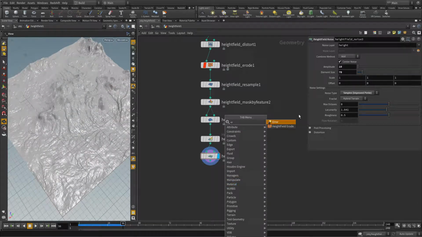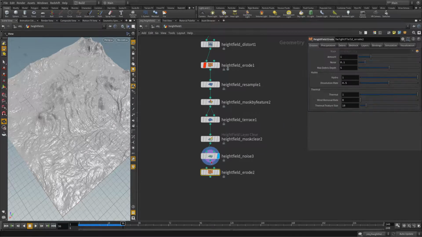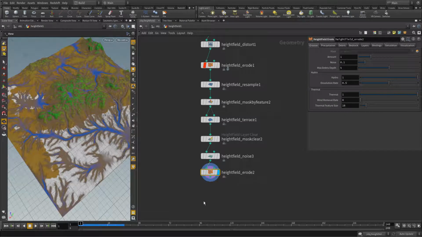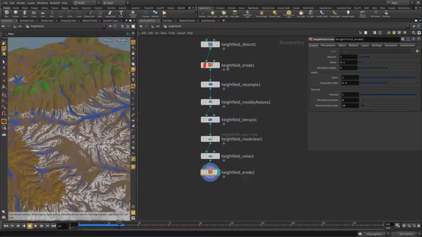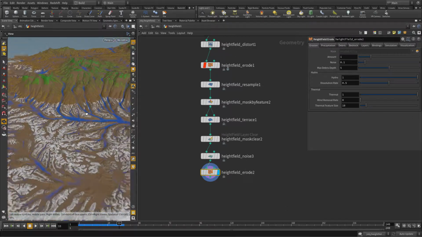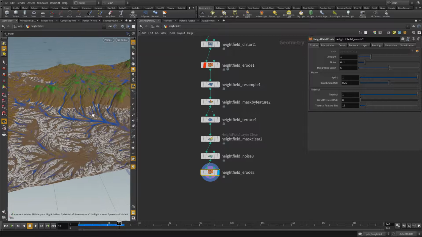So now erode again. Before we activate it, make sure to go back to frame 1. Now activate the erode, you get the visualization back, and let's run the erosion. And you see now you are getting really a lot of detail here. Great, this is looking good. Now you have a lot of detail in your terrain. Let's lock this state too. Of course you can export it, but locking will do.